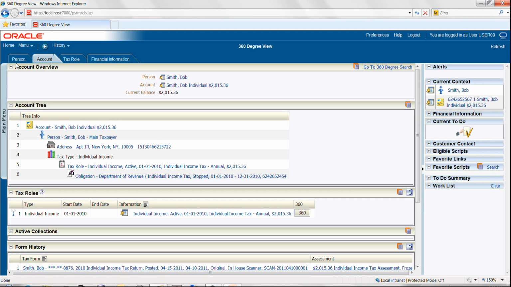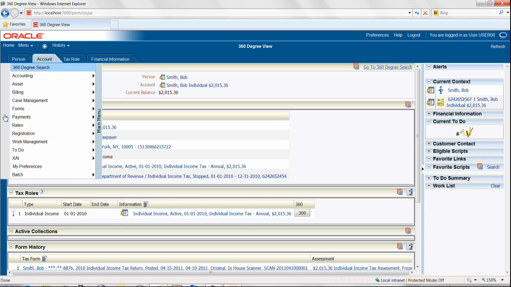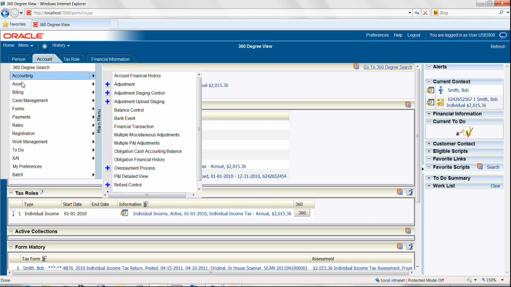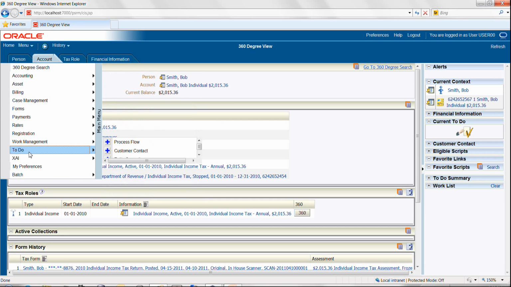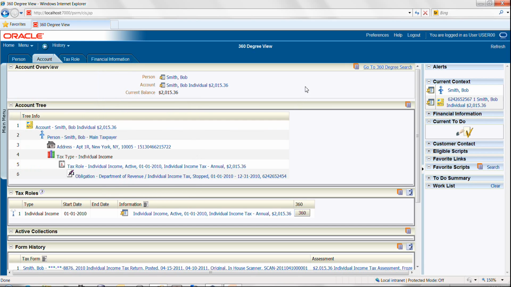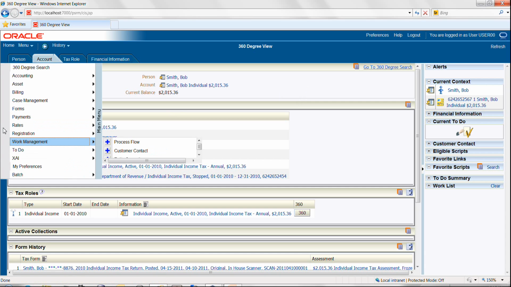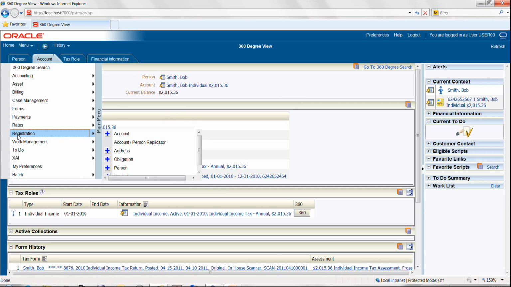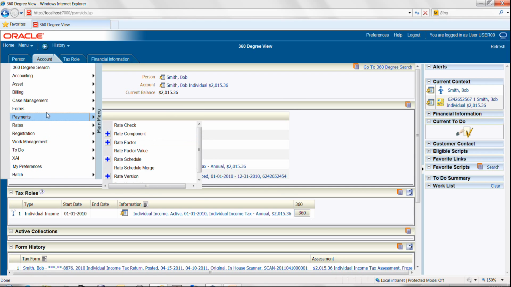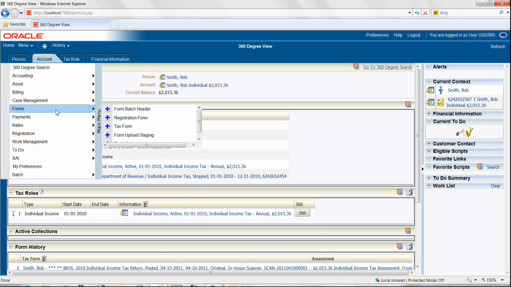The most important thing functionality wise that you can use is this particular menu on the left hand side, the main menu, and it shows all those types of functionality that you can do within the system under different menus. So for example, we mentioned before that we're going to start next time with the registration with the particular taxpayer entities. They're found under registration. We'll then go on to forms, and that's under the forms menu.